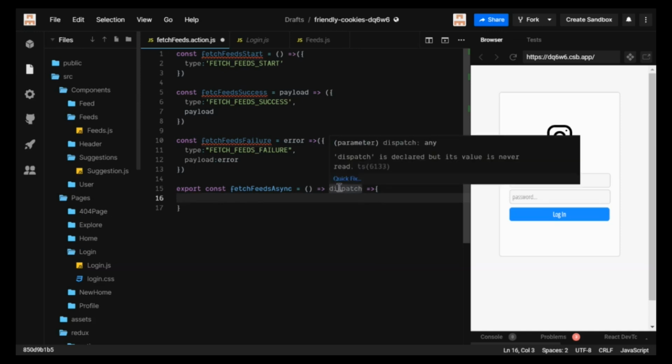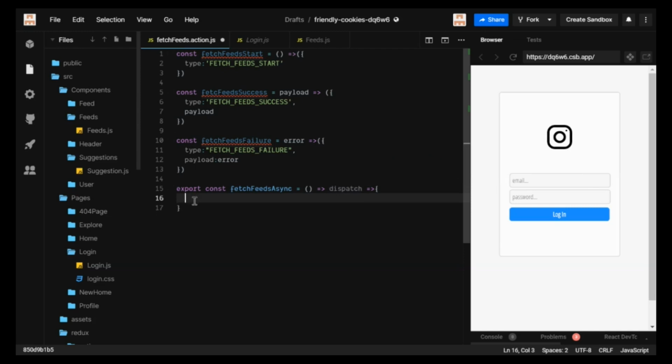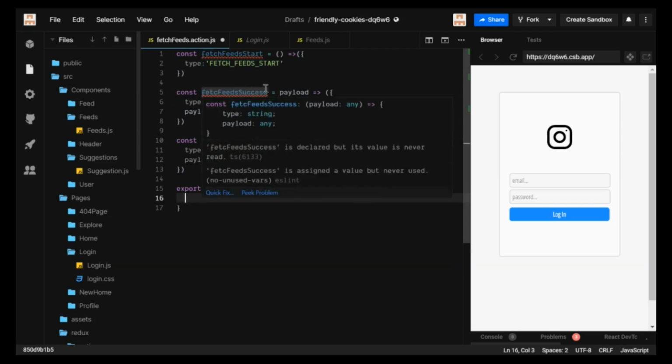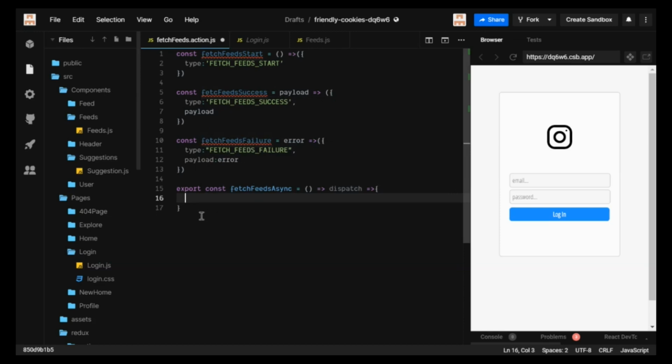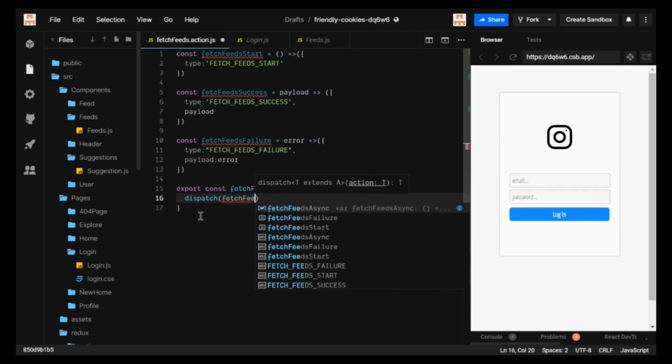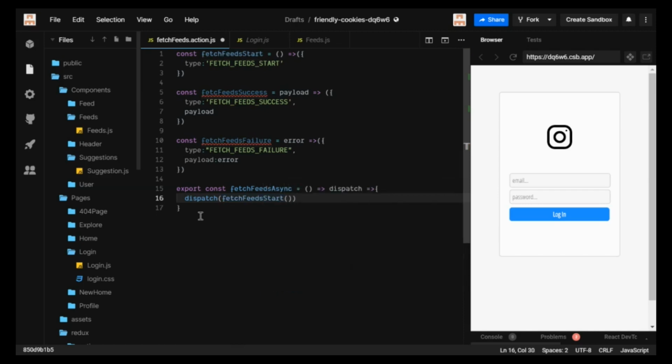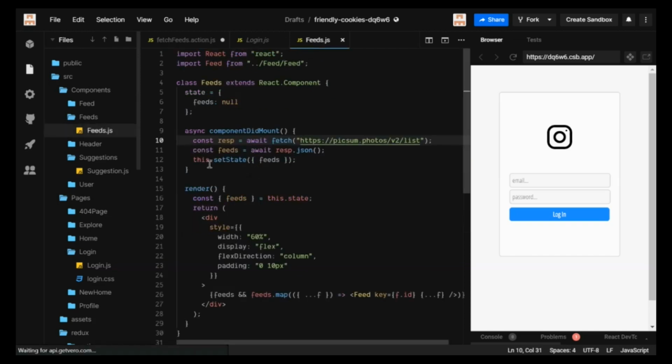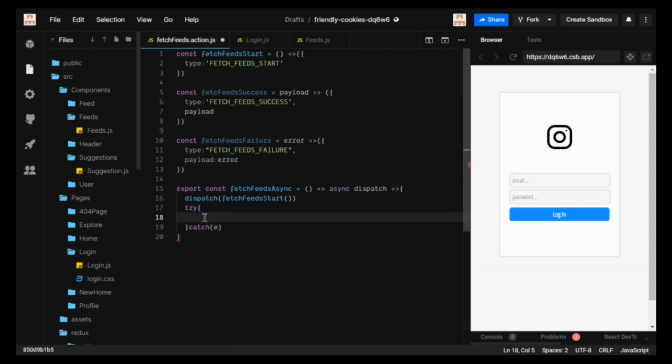So we got this dispatch. Now we're going to dispatch fetch start, and if we get success we dispatch fetch success, or failure if we didn't get the data. First of all we dispatch the start, so we start our fetching. That's why we write fetch start. Now again, I'm going to fetch using async await and promise. For that you have to write async here, so that we can use the async await syntax. Now I'm just going to copy this line of code because this is what we need in here, and paste it.